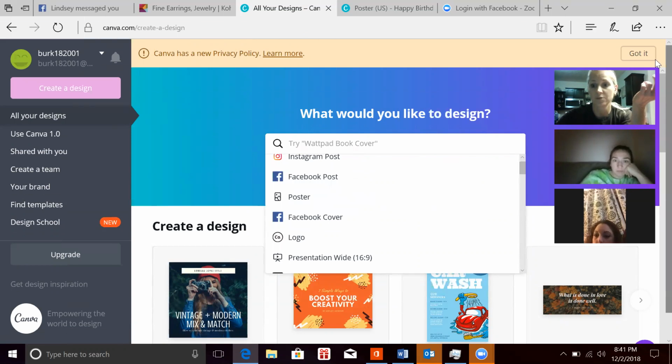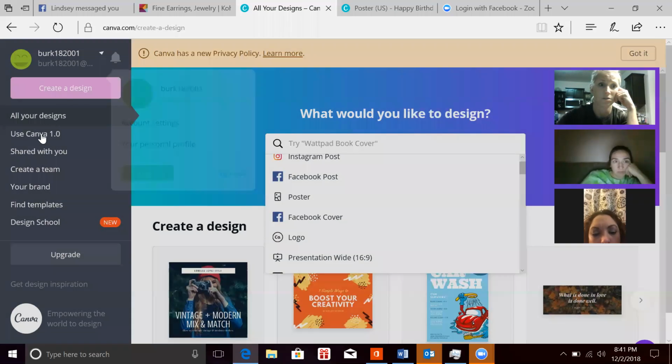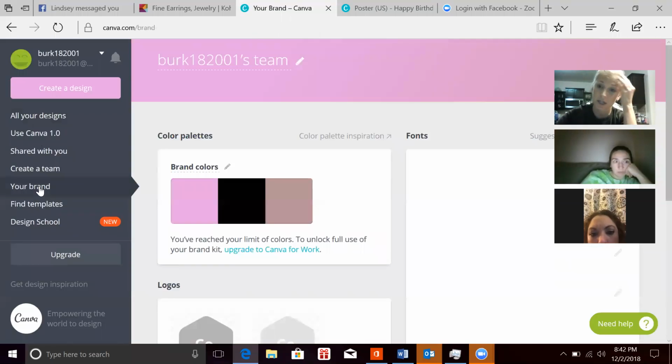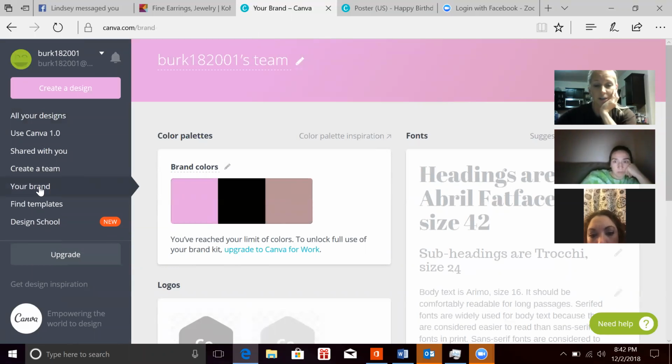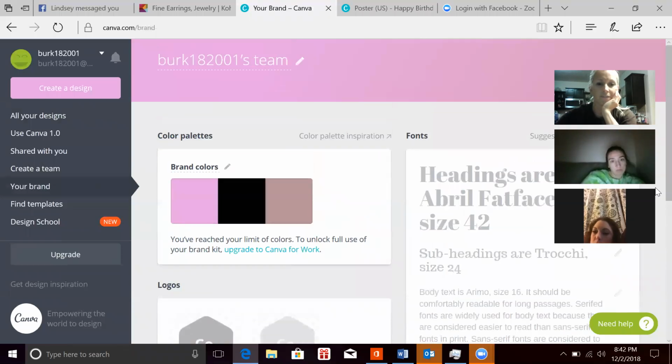So right now, I'll go to my designs. Where's my stuff? So I made my brand in here, and we've talked a lot about branding, like what are your colors, what do you like. You can make it in here, but when you scroll down, they'll make you start paying for stuff, like when you add your logo or if you want fancy colors.